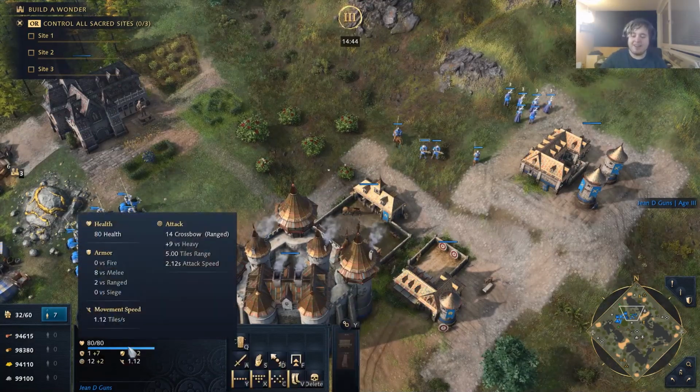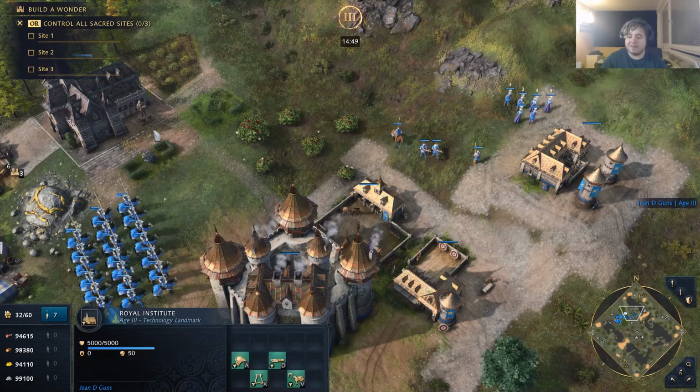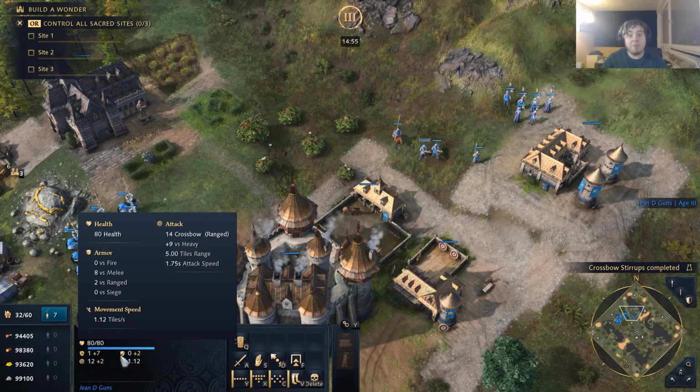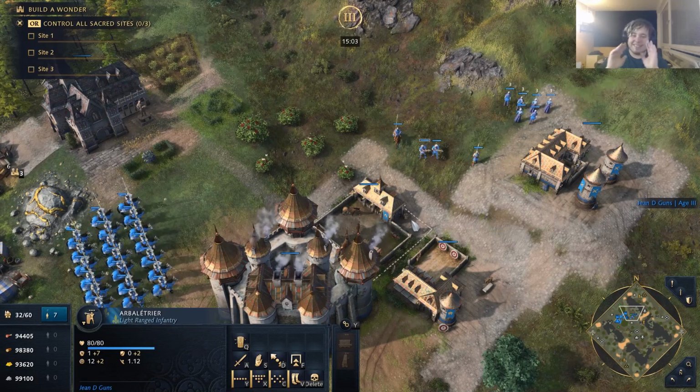So an arbalest has a 2.5 attack speed. With the crossbow stirrups, the attack speed goes down to 1.75, almost as fast as an archer. But wait, it's still not enough, right?